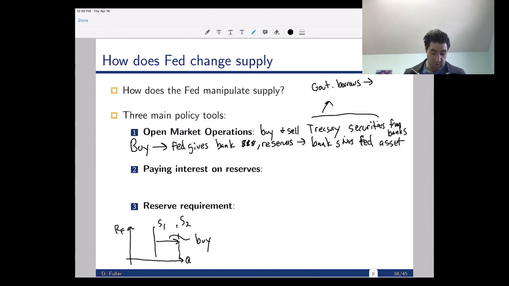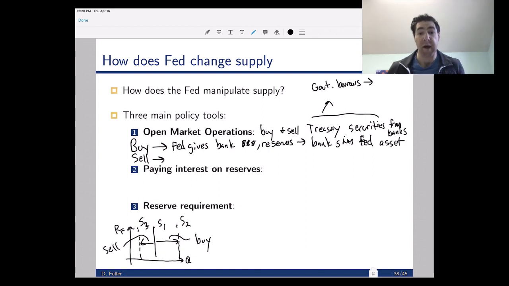Now, if the Fed needs to decrease the supply of reserves, they can sell Treasury securities. So if the Fed sells them, the Fed also has in their balance sheet, the Fed is like any other bank, right? They have a balance sheet. They have liabilities, deposits that banks hold on hand, and the Fed holds assets. That's how the Fed earns profit. I said the Fed doesn't get tax revenue. How do they pay all their employees? Well, they pay them by making a profit as any other bank does. They hold assets that earn interest.